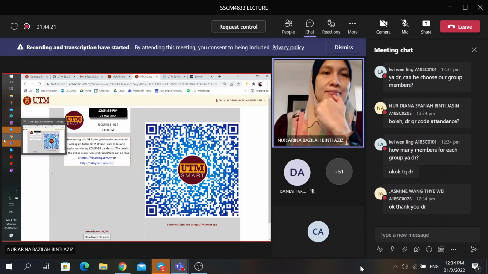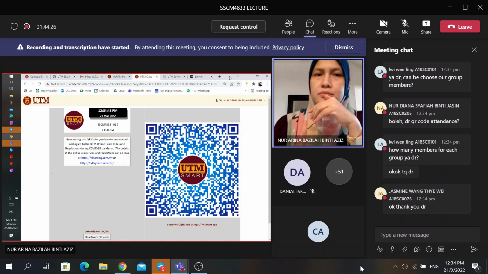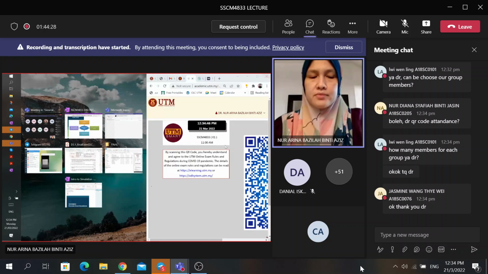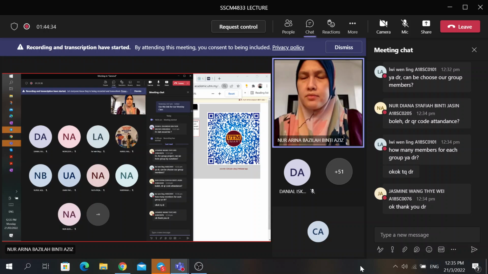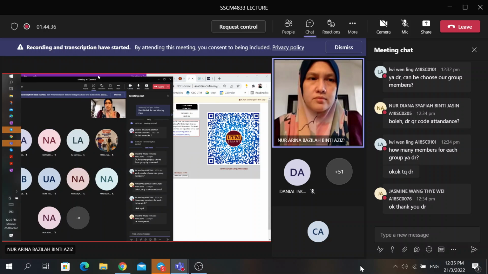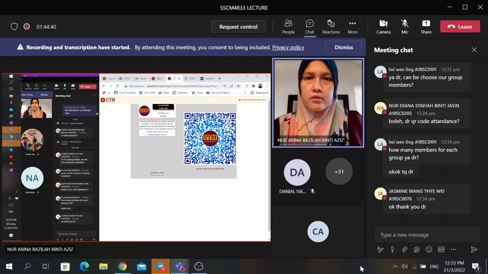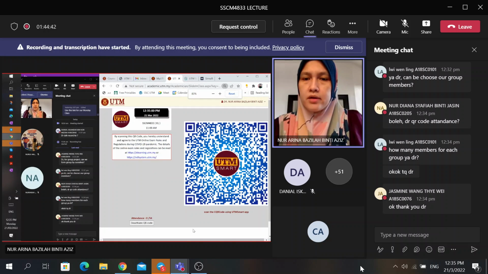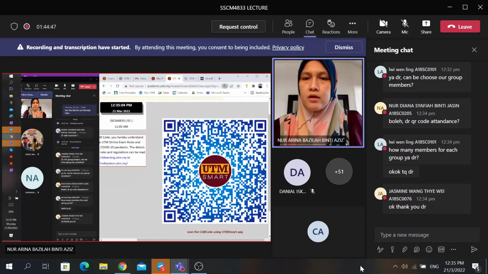Okay, boleh scan. Sekejap. Kecil tak? Nak tengok chatting. Takut ada lagi yang bertanya. Okay, dah boleh scan.